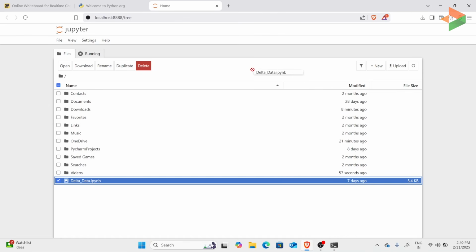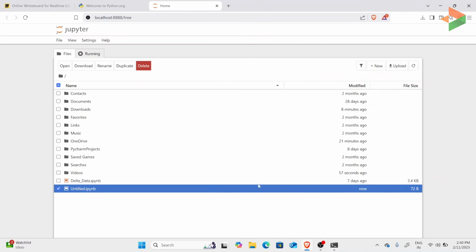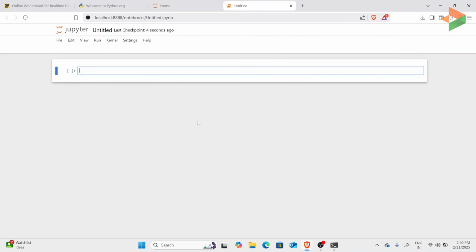It's taking a couple of minutes. Once your Jupyter notebook is launched, you can simply click on New, and click on Python 3, right? This is the one we'll be selecting. And you will be taken to a new web page where you can start coding.